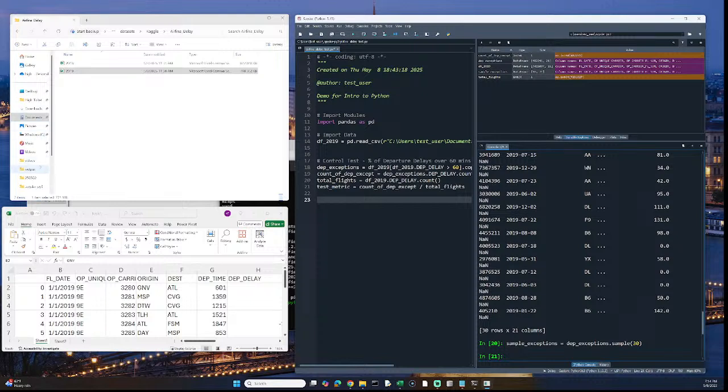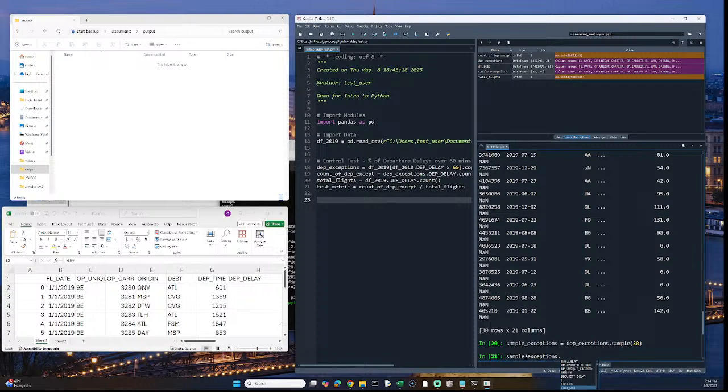So now let's put it somewhere. Now we have the data that we want to get out. We could do to clipboard, but we want to have this a little more automatic, so we want to save this back as an Excel file. So we can do, again, our object, which is our sample exceptions, then dot, right, to Excel.